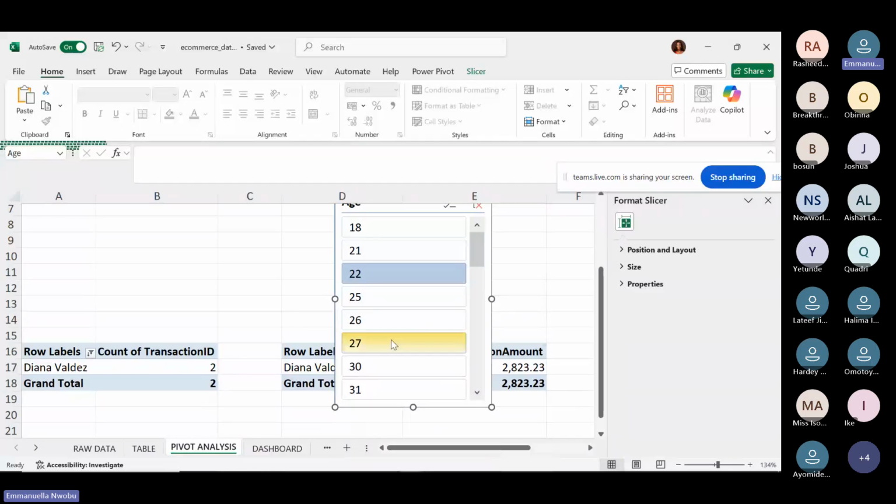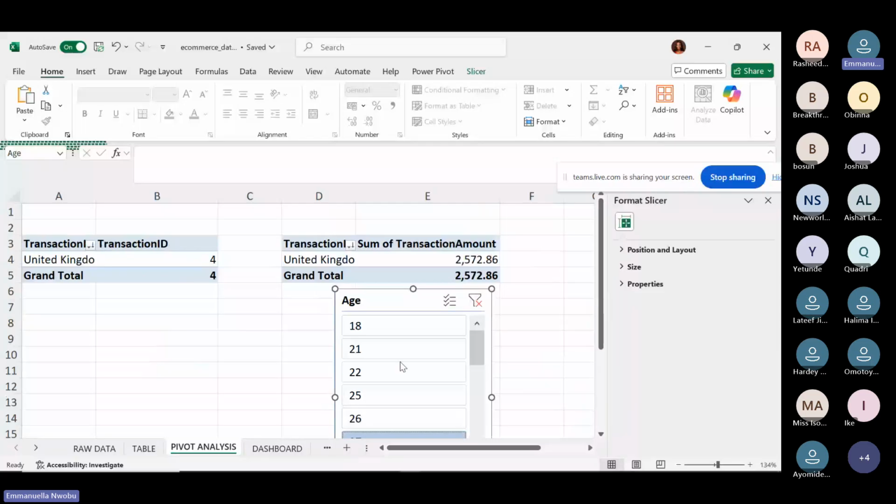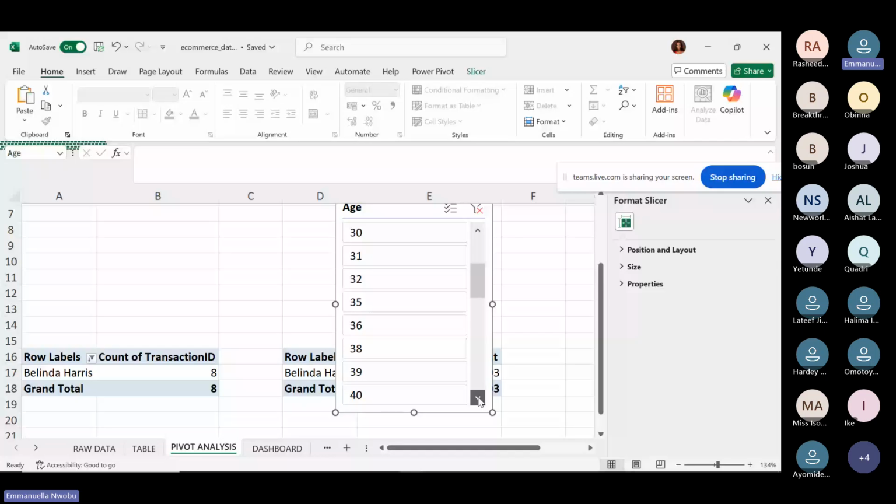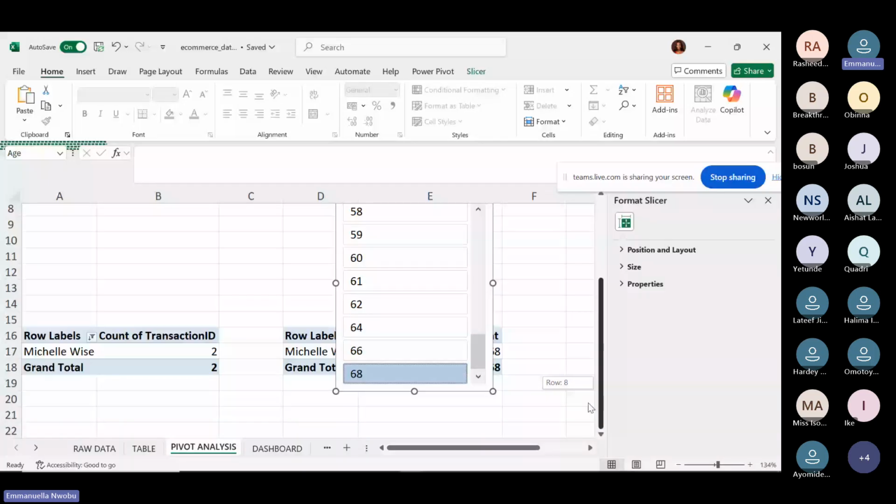If I click on 27, like that, like that. Click on 25. So we have ages ranging all the way from 18 to 68. If I click on 68 right here, we can say it looks like it's just one customer to one age.